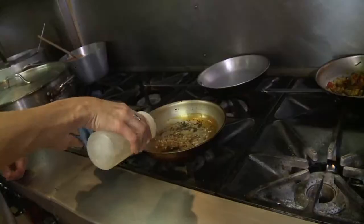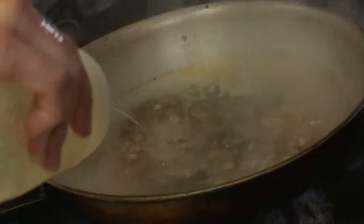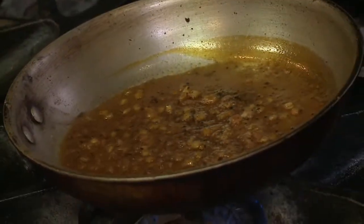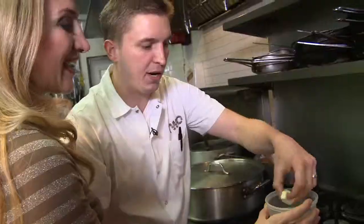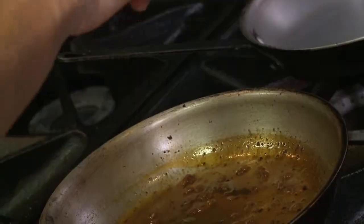We toss in a little bit of shallot, then deglaze with some white wine and let that cook down. Now you've got all those bits — look at that, all the bits on the bottom are picked up and going into the sauce. We add chicken stock, a touch of butter, and fresh thyme. Now it's time to plate up this healthy dish.